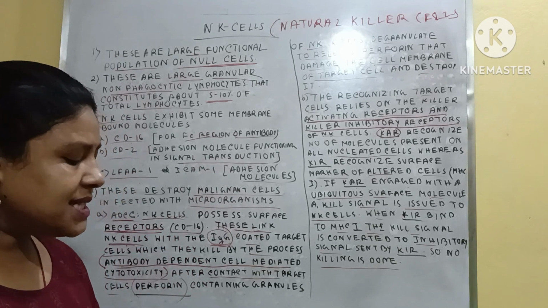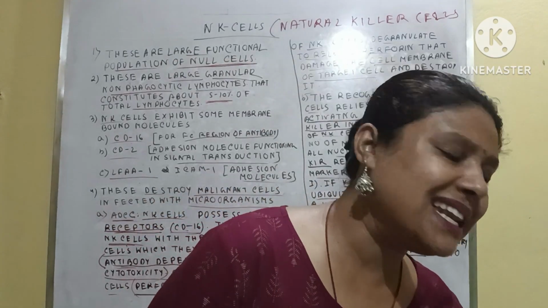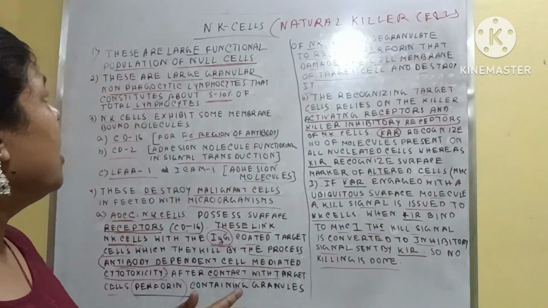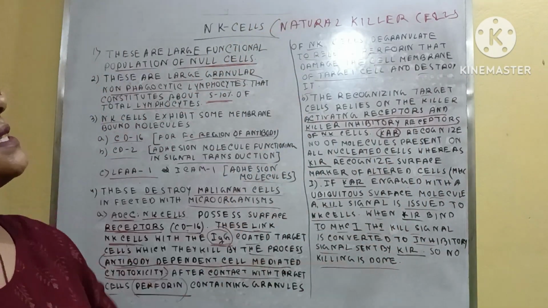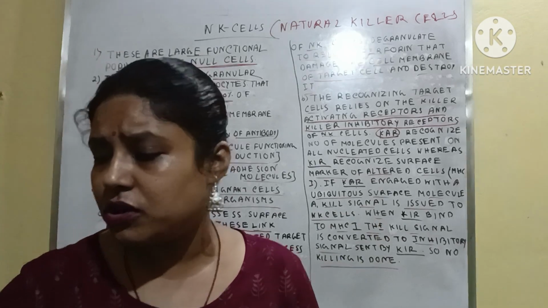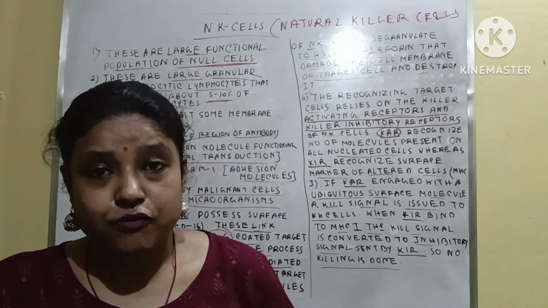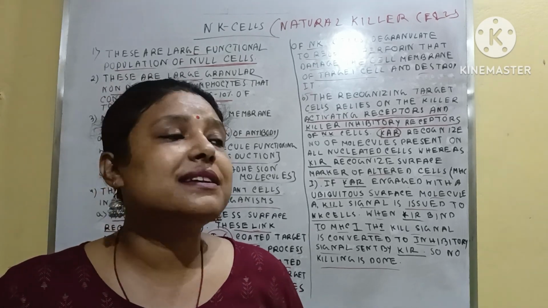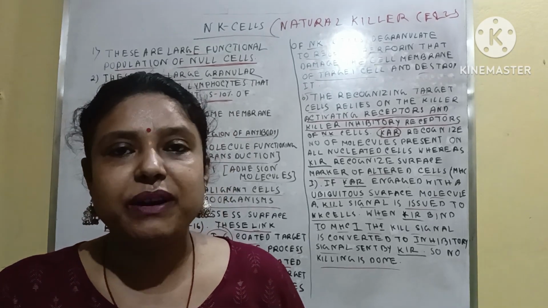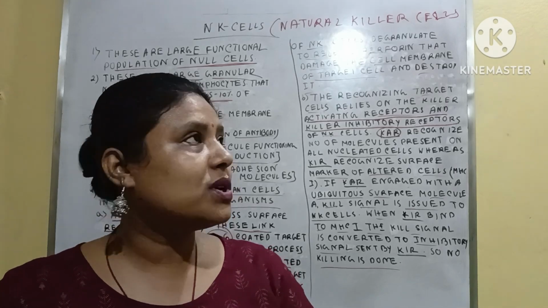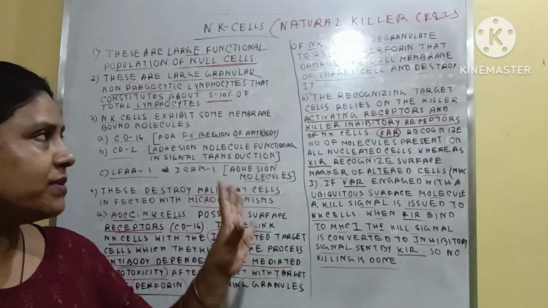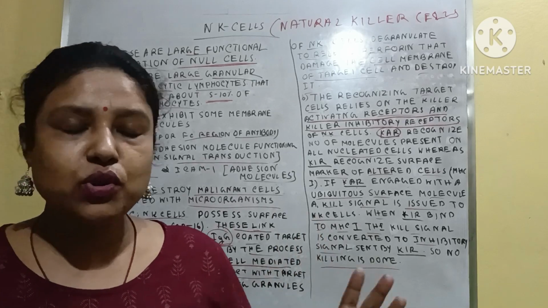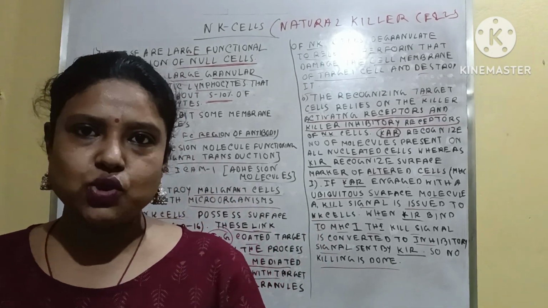So these are the actual functions of the natural killer cells, which are responsible for killing foreign particles in our immune system. This is totally explained here. What the role of the NK cell is has been explained here. So I think you can all understand.